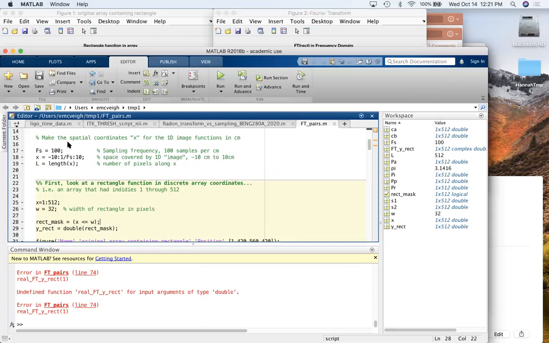And then when you go to look at functions that are plotted as a position in space, what we do is we convert to these units where each pixel is separated by, say, a millimeter or a tenth of a millimeter, and those are our estimates. And then we can look at the k-space as cycles per millimeter as well in those coordinates.